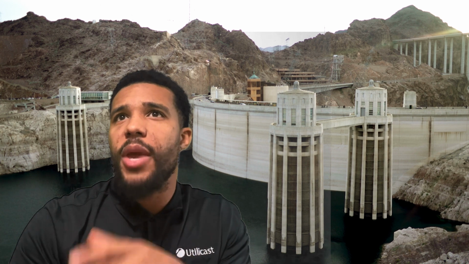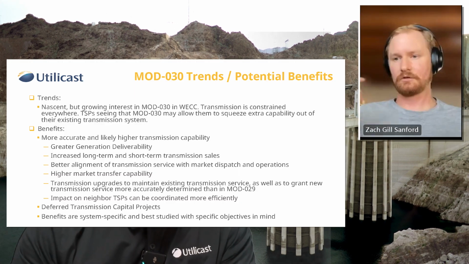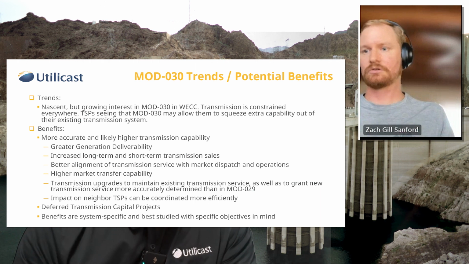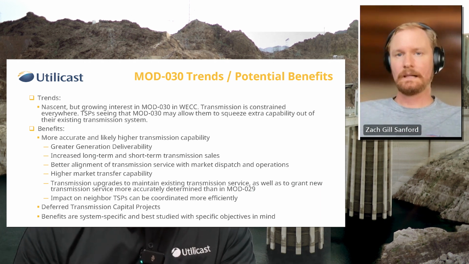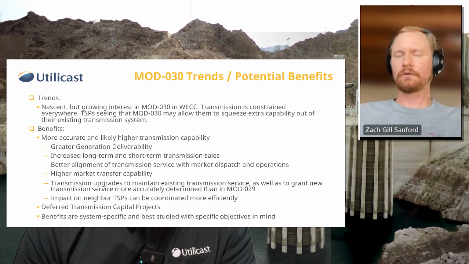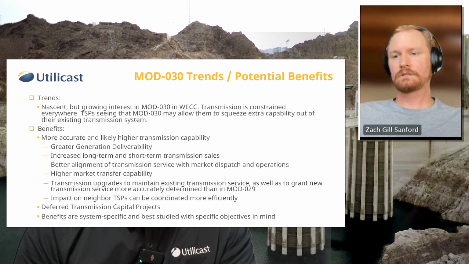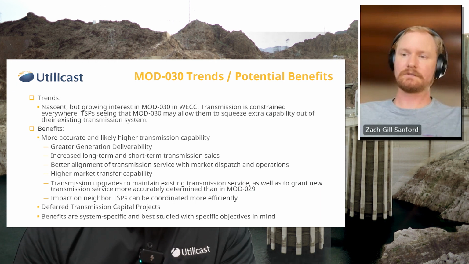What would you say are the major benefits of MOD-30 over MOD-29? Why should utilities adopt MOD-30? Due to that dynamic nature of the inputs, it then produces dynamic outputs of transmission availability. As a result, with MOD-29 being more removed from the physical system capability, the big selling point for most utilities on MOD-30 is that MOD-29 tends to be fairly conservative, right?